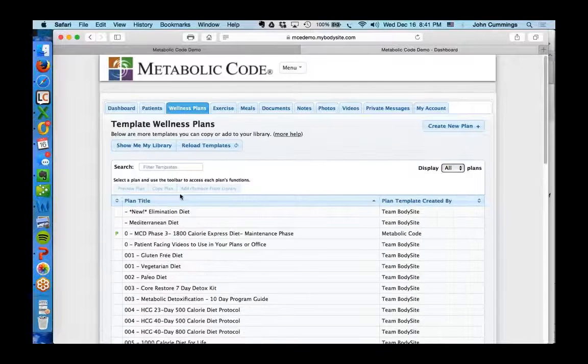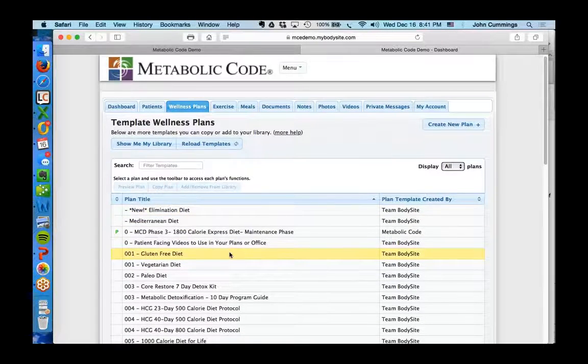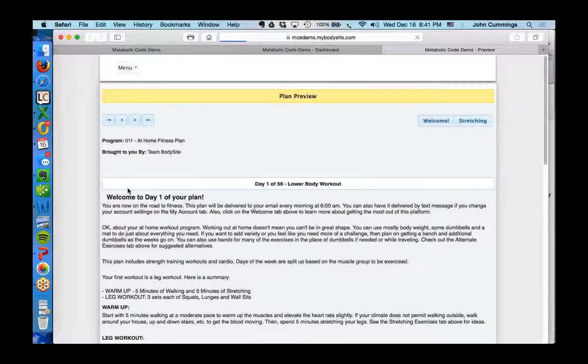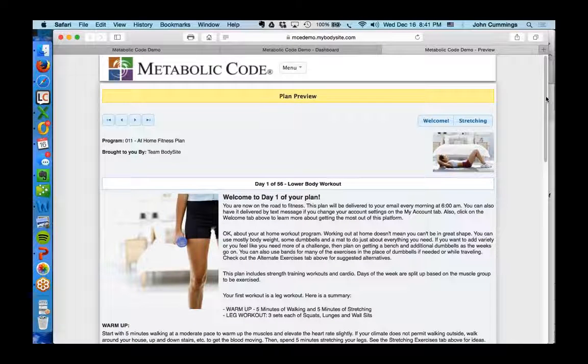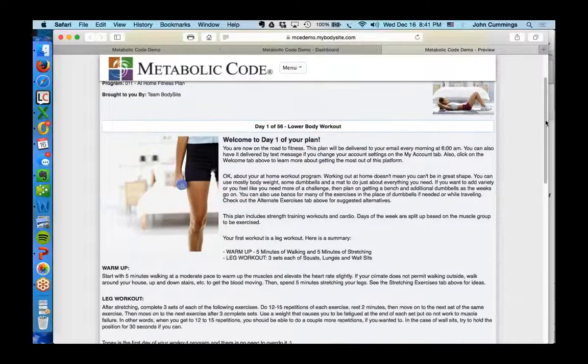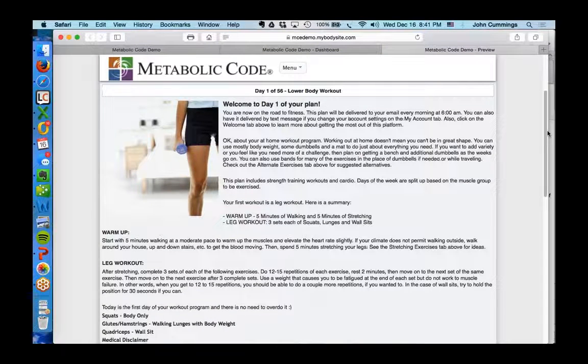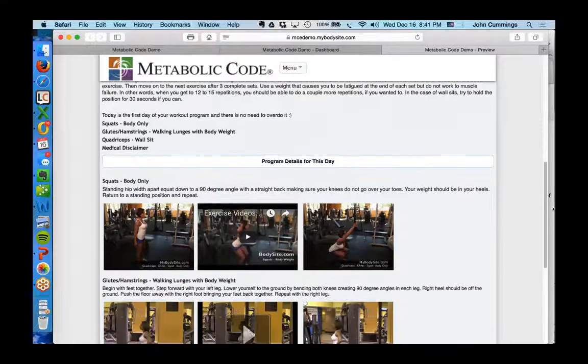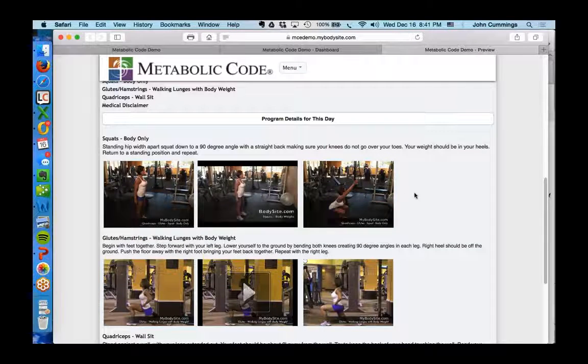So what that's done for us as a content facilitator is given us the ability to create plans for you that are ready to go right now, like an 8-week exercise plan that we call the At-Home Fitness Plan, very popular with hundreds of providers right now and thousands of patients, that lays out in detail what to do each day. So on a leg day, you've got your exercises laid out, you've got pictures and video on how to do those exercises, and all of this is already in your portal and ready to go and be deployed literally within minutes of you creating an account.